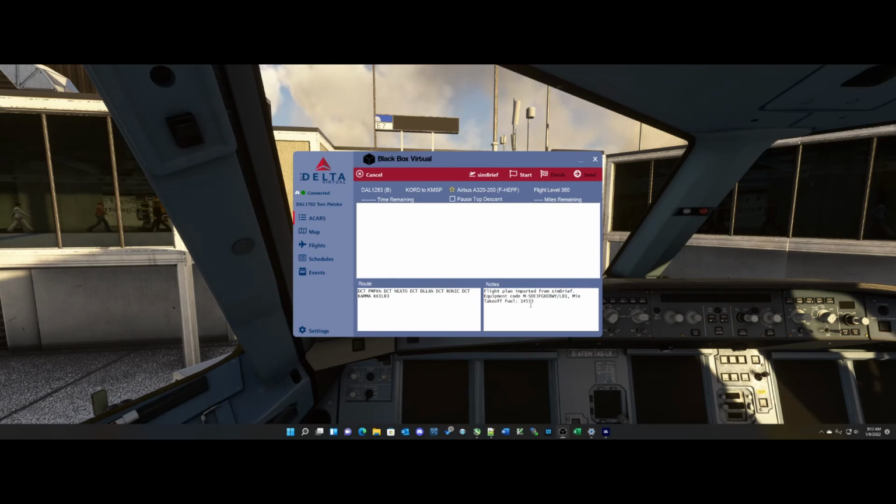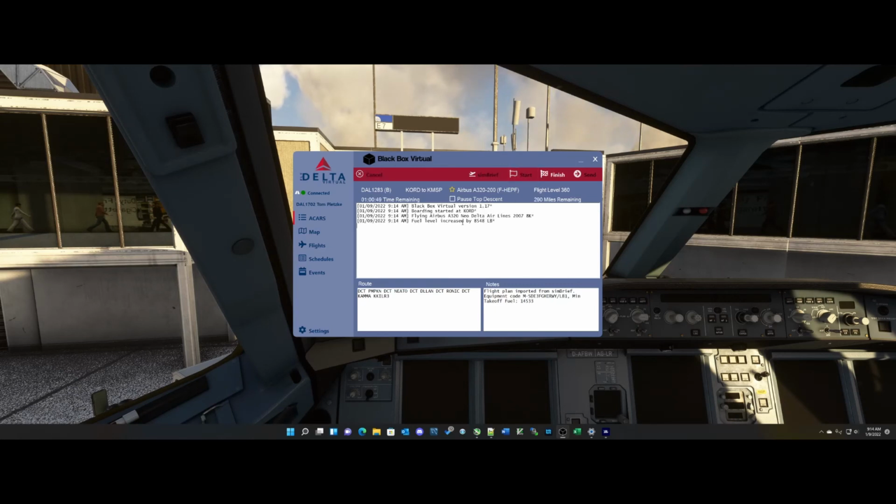Takeoff fuel is here. It doesn't load into the plane. We're going to have to take care of that based on your simulator. But it puts in the correct plane and flight level for the flight. So at this part, you just hit start, and boom, you're good.